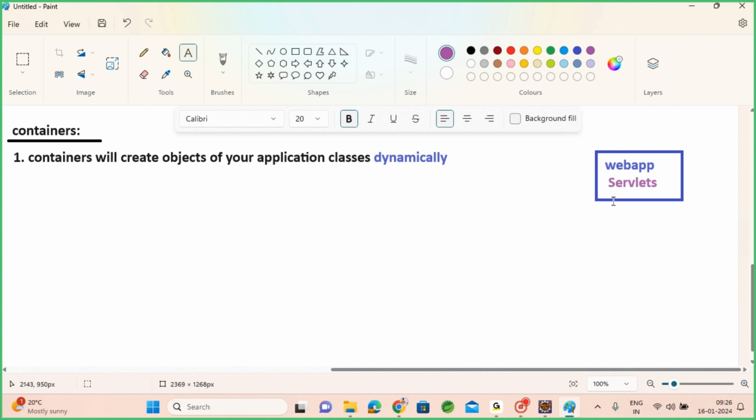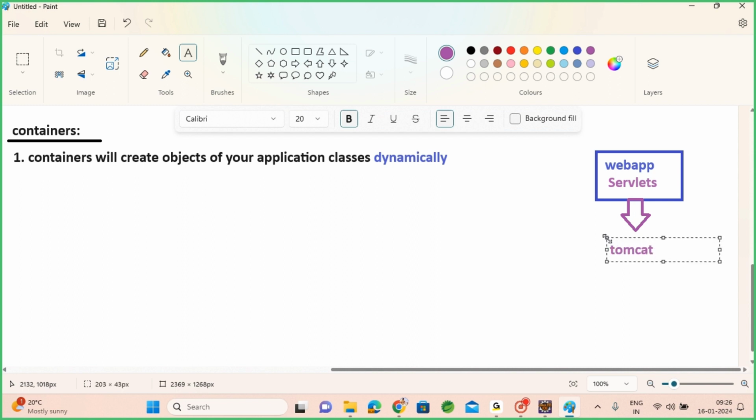Once we are done with this web application, usually what we do is place this application into Tomcat. Tomcat is special software, and there we used to put it.